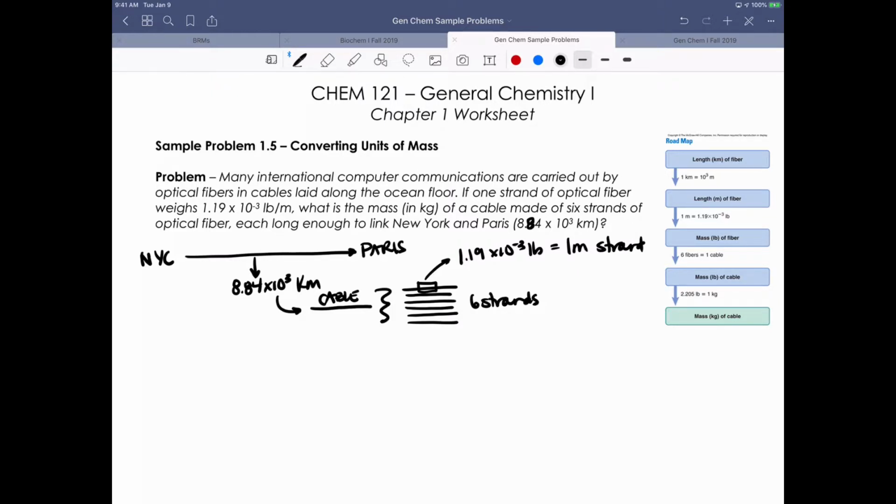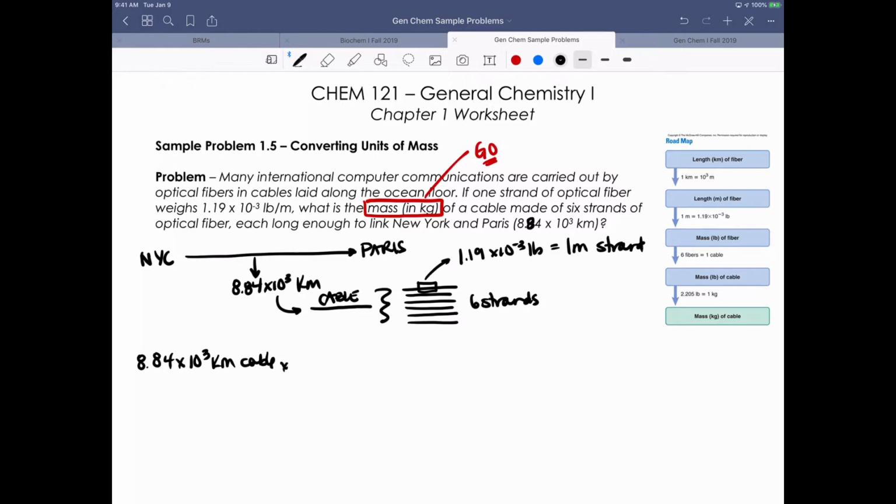The question asks us, what is the mass in kilograms? For all of these problems, make sure that you know what the question is asking, because this is the where do we want to go. All of the rest of these pieces are the information that we know, and we could use any part of them to begin the problem. I often find it helpful to start with a piece of information that maybe is not a relationship. For example, we know that we need this mass of cable.